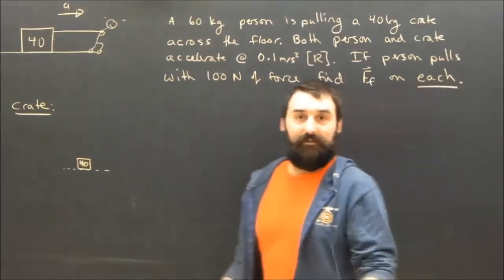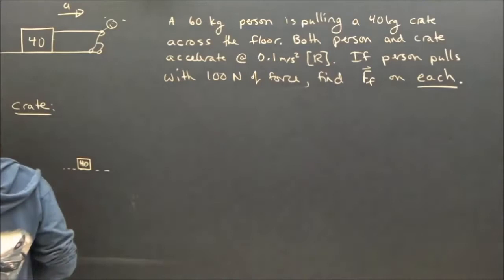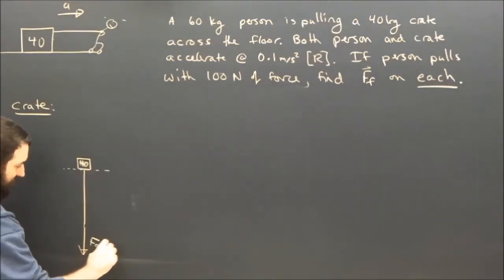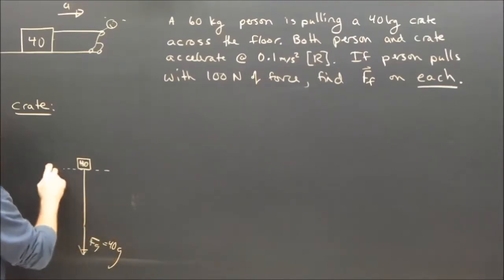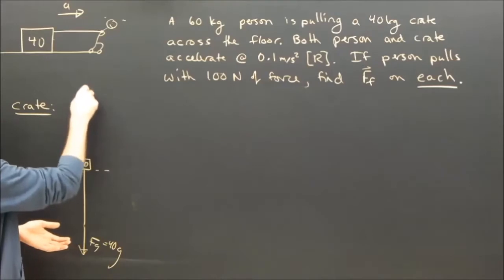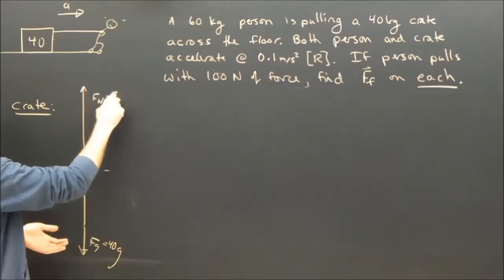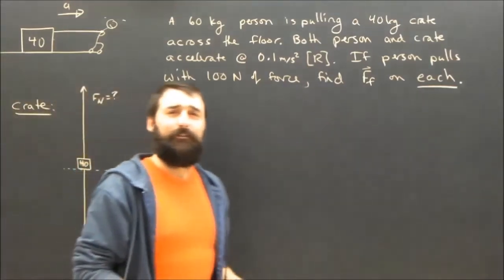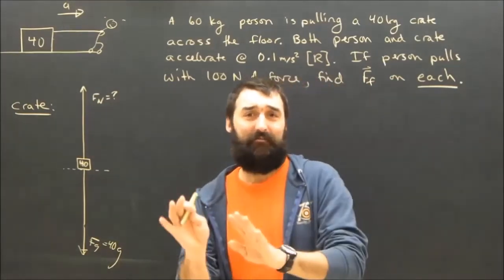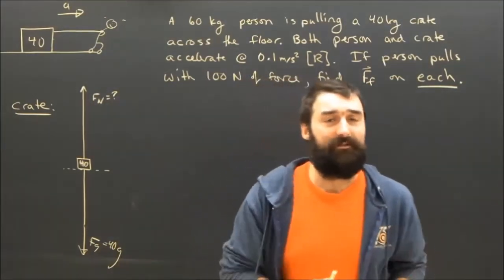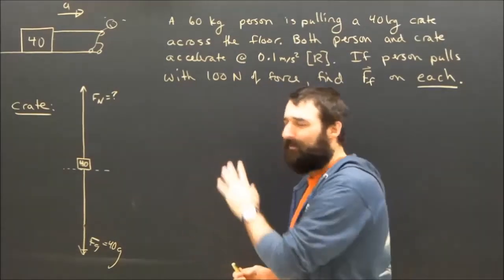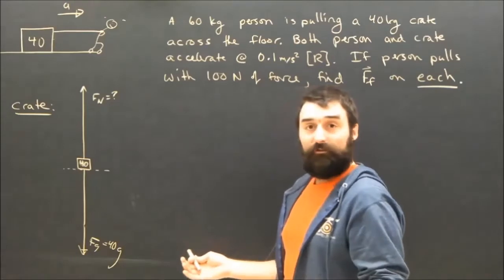Okay, so let's do the crate first. That's an easy question. Wait, is there gravity on the crate? Yeah, for sure. Gravity is equal to 40 g's, and the crate is resting on the ground, so there's a normal force. No problem. I don't know what the normal force is, so I'm going to put a little question mark, because my teacher has convinced me that Fn is not always equal to Fg, even though I'm pretty sure it will be this time, but I'm going to leave it as a question mark. What other forces are there on the crate?